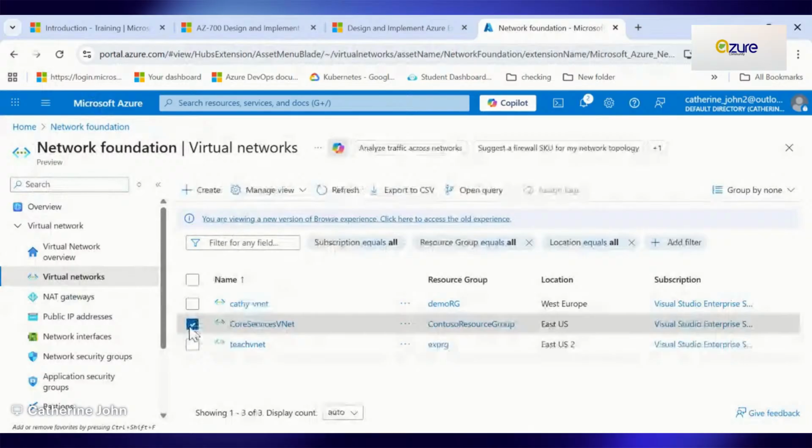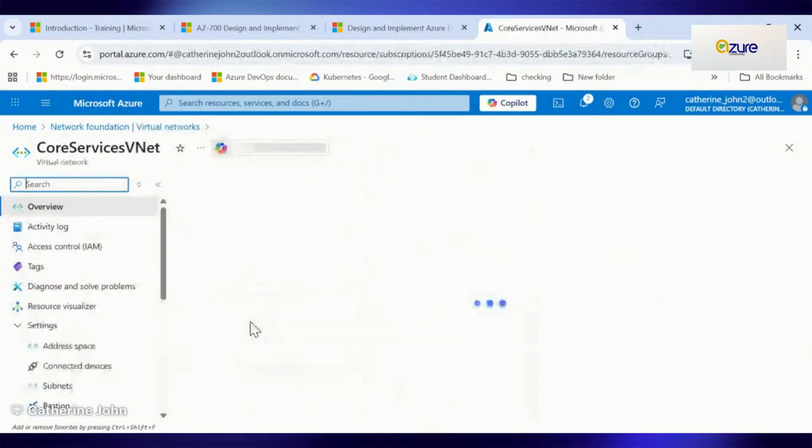I can't click here and delete; I need to open it before I'll be able to delete. Sorry, I think my network is a bit slow. We are almost done. I'm so sorry.